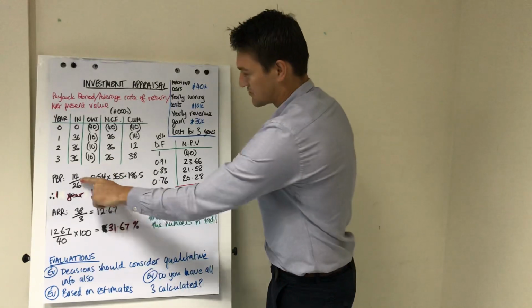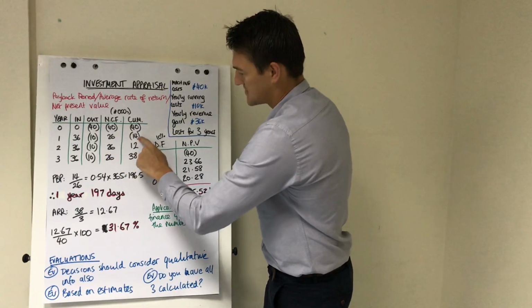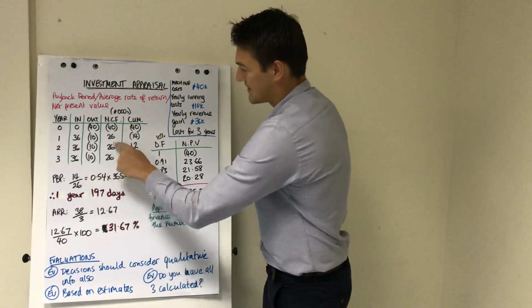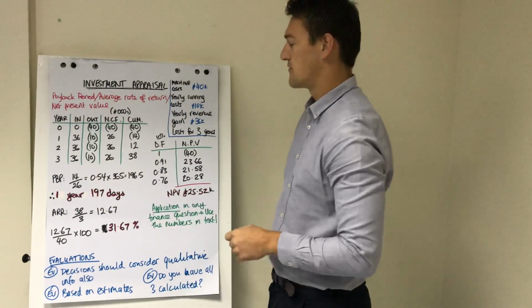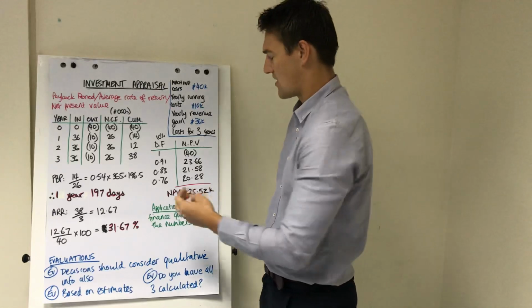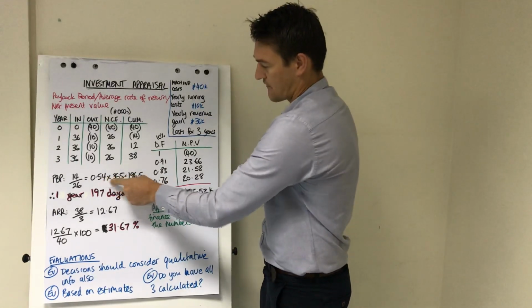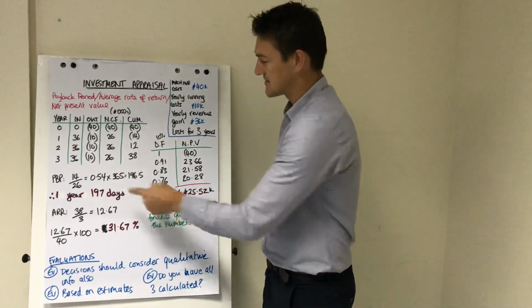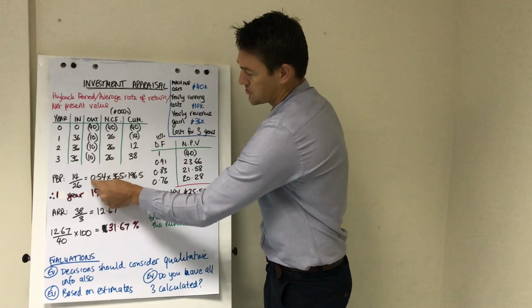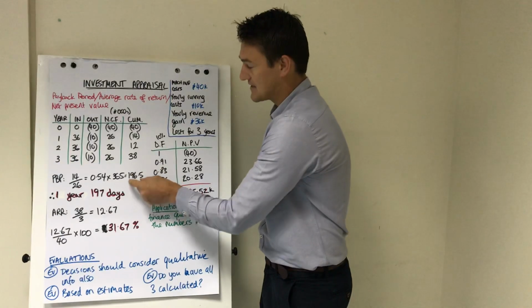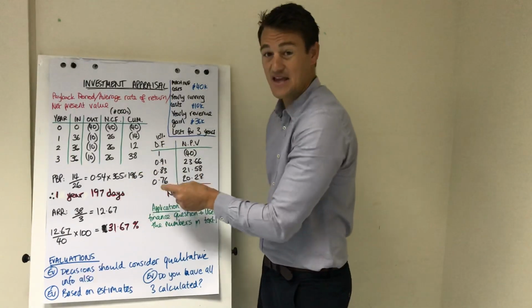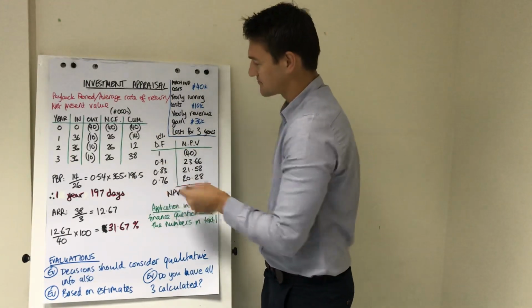So to do this, what do I do? I take last year's negative cumulative, 14, and I divide it by next year's positive net cash flow, 14 over 26, and that equals 0.54. I can see that's about right because it's just over half. I multiply 0.54 by 365 days. I want to multiply the proportion by the number of days, so I'm converting the proportion to days. So I'm actually going to say what day my project's breaking even.